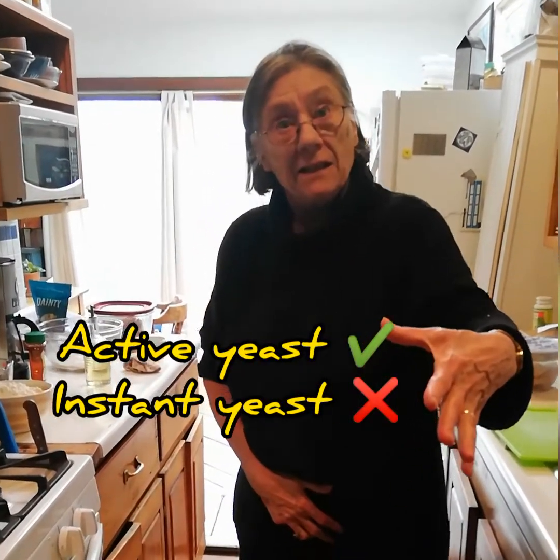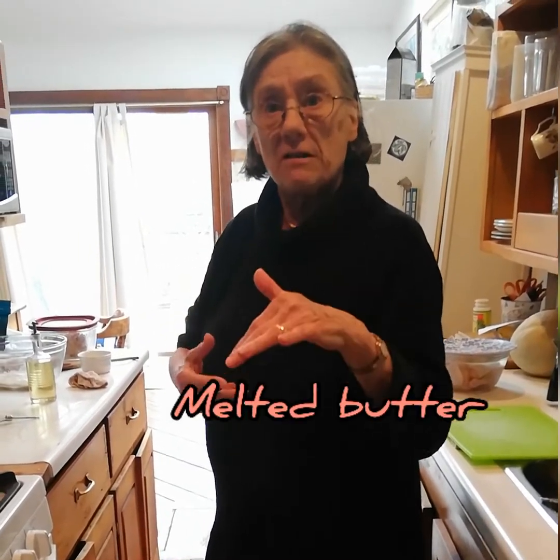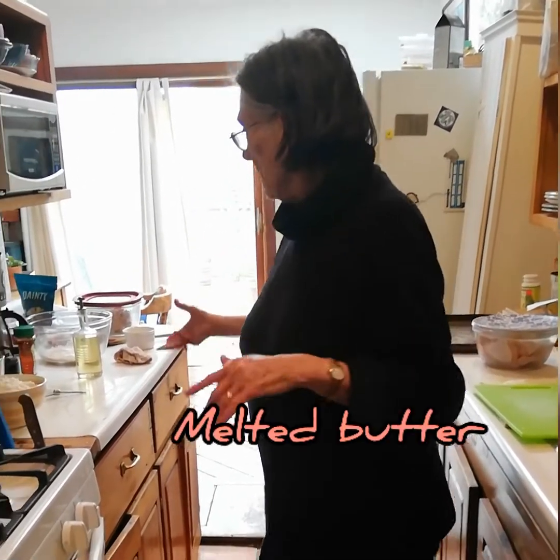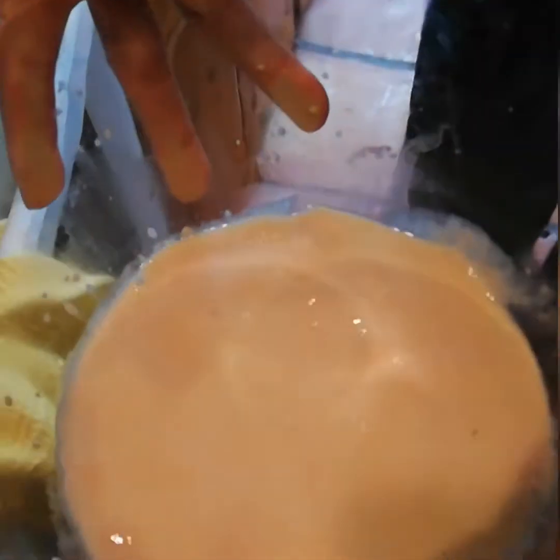I'm using active yeast instead of instant yeast. And eggs? Oh, yeah. And I'm using two eggs and two egg yolks because it's a yellow bread in many ways. Now I need to melt some butter because it's got to have butter in it. But I'm still waiting for the yeast. Oh, almost ready.